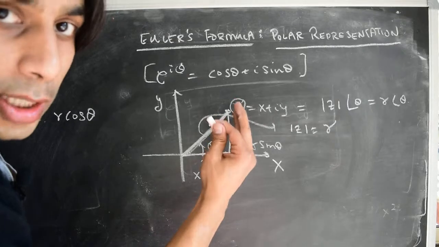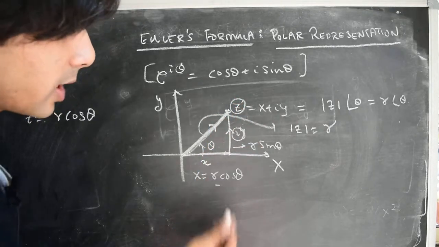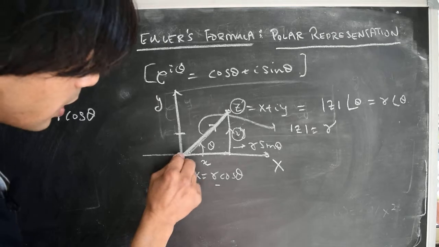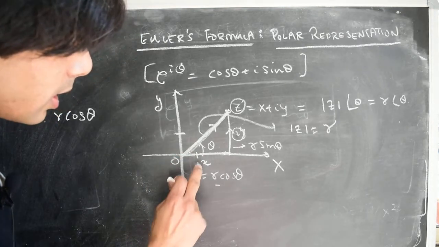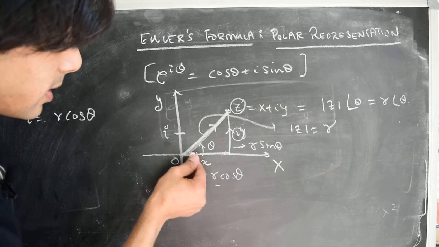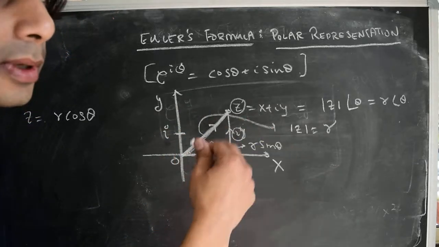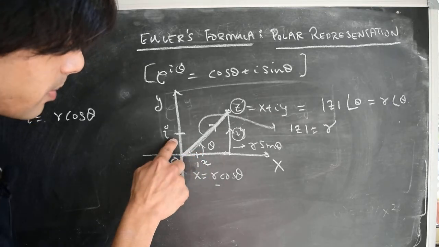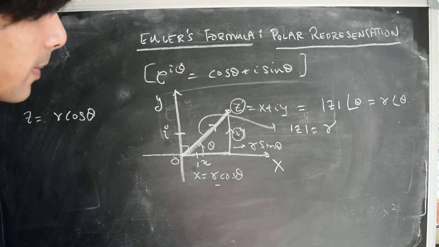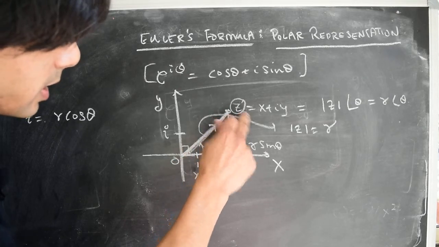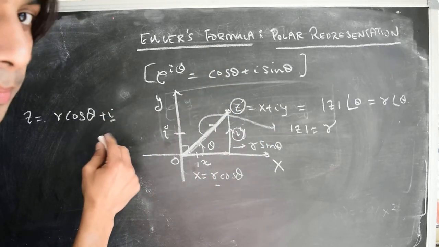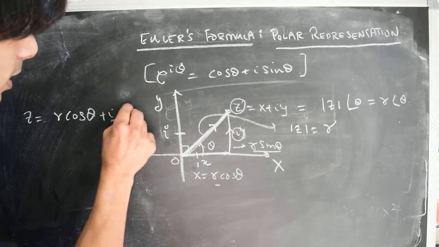And then we make a 90-degree rotation to move along the y-axis, which in the complex plane is given by the unit imaginary number. If you recall, if you label points along the x-axis, then 1 unit along the x-axis here, and 1 unit along the imaginary axis is labeled by the symbol i. In fact, i is essentially a 90-degree rotation, because multiplying a complex number by i is multiplying it by a complex number whose magnitude is 1, making an angle of 90 degrees, so it induces a 90-degree rotation. So we can think of a way to arrive at the point z as moving r cosine theta along the x-axis, then turning ourselves by 90 degrees, so multiply by i, and then move r sine theta along the y-axis.